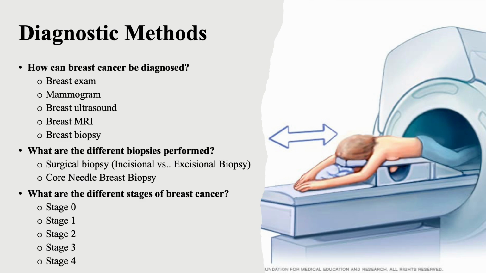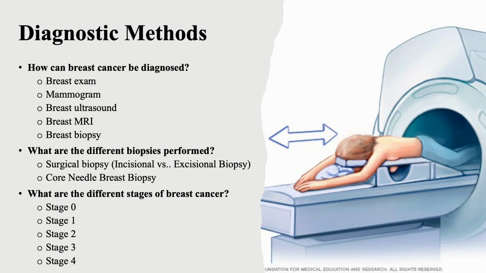In order to get a clear image of the mass or the lump in the breast, a dye is usually injected before the MRI, and it can show up if other areas are affected with tumors. The next thing that could happen if diagnosed with breast cancer is a breast biopsy. So there are two different types of biopsies that can be done.